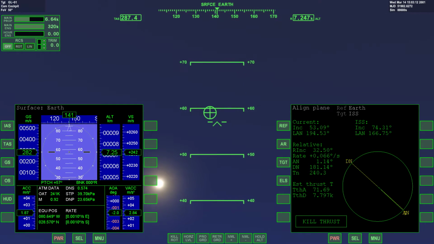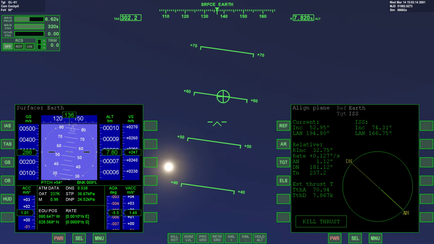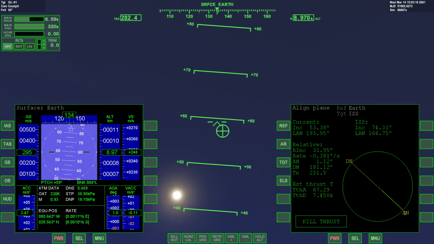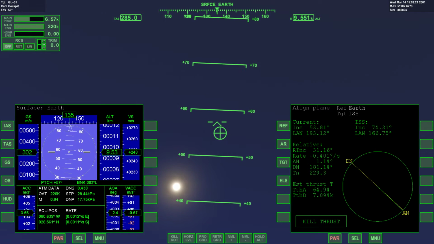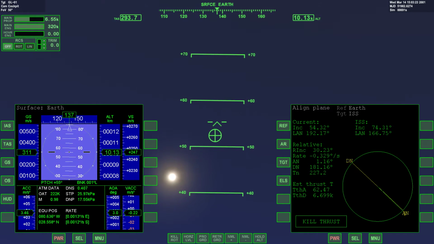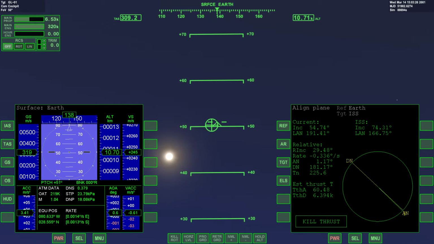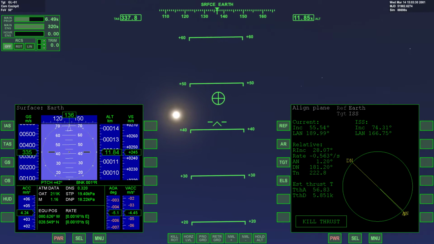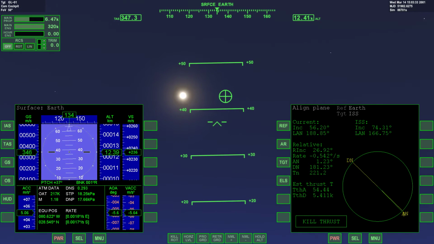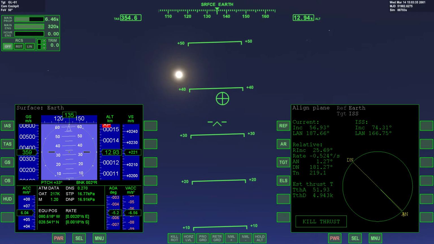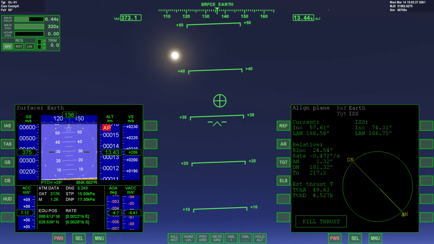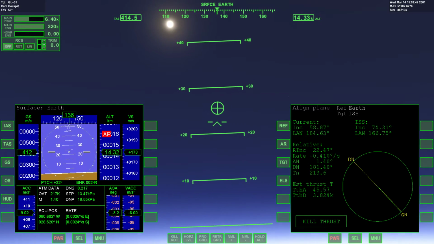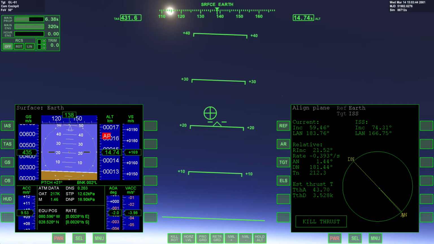But as you get up into the thinner atmosphere, there's fewer air molecules to collide with the wings and generate the lift you need. So the thinner the air is, the higher in altitude you go, the more tangential velocity you need in order to experience any lift or any effect from those air molecules colliding with the spacecraft. So I'm trying to gently lower the nose. It's a little difficult to narrate this with a microphone in front of me, joystick and everything else, but you get the idea.